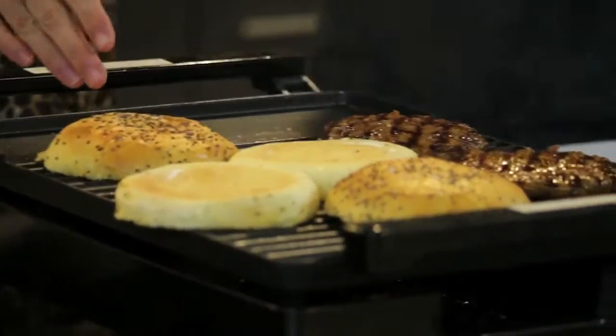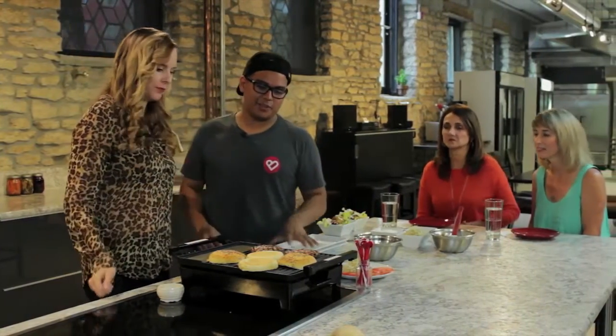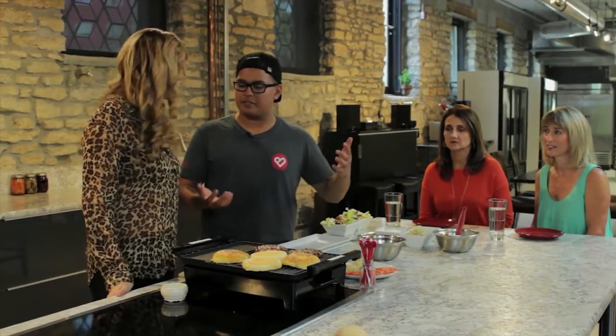Okay, so we have the buns grilling. I want to get them nice and toasty. It makes for a nice crisp on the outside. Everybody knows a toasted bun is better for a burger.